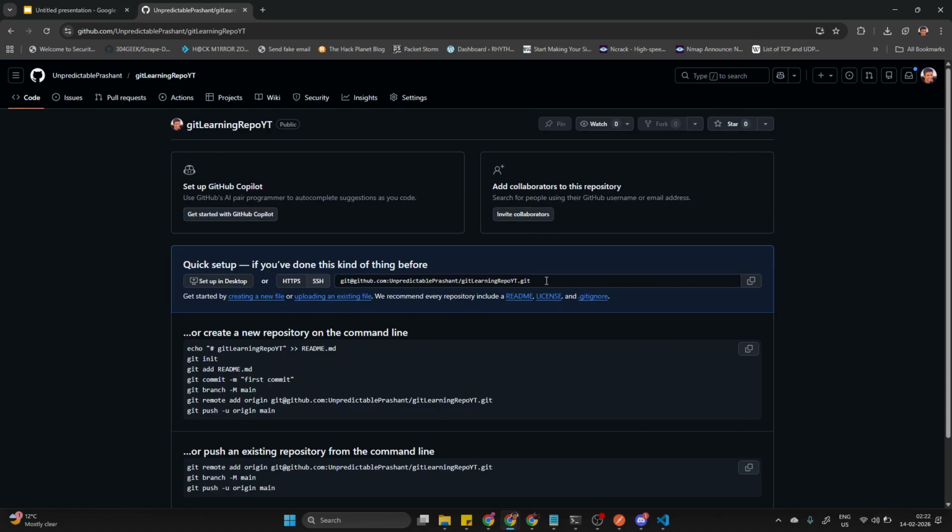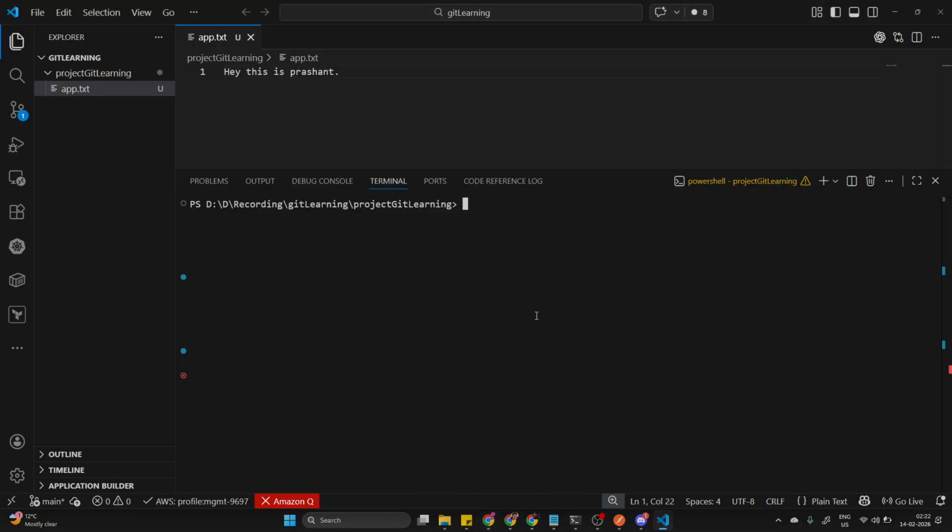So I have this git URL already being specified to me. What I'm going to do is go back to my current repository, because this is what I want to connect it to. I want to connect my local repository to the GitHub one.